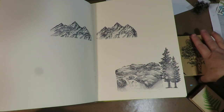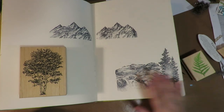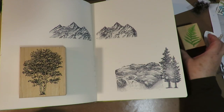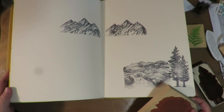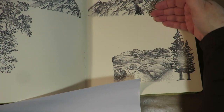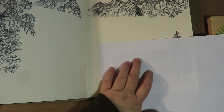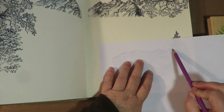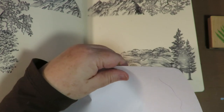So I'm going to keep adding some trees and adding some different things to this. And the fern, I have an idea for adding a bunch of fern to the page. So I'm going to show you that fun idea. And I'll come back and show you what it looks like as I get more stamping on here. And if you have something that's already stamped and now you want something else behind it, all you have to do is take your paper and lay it down, and you can kind of see that edge. Cut that out just rough.